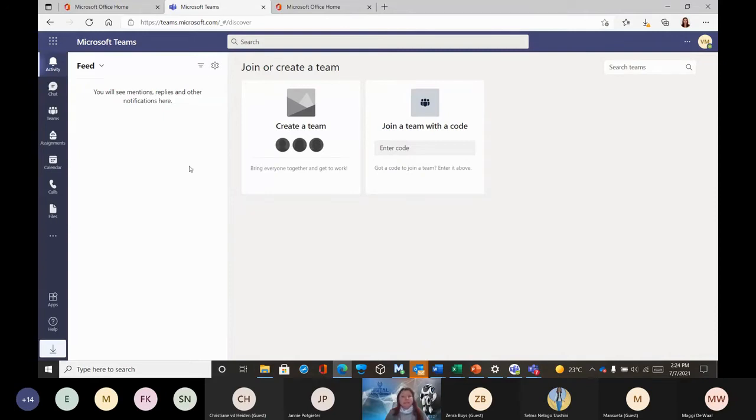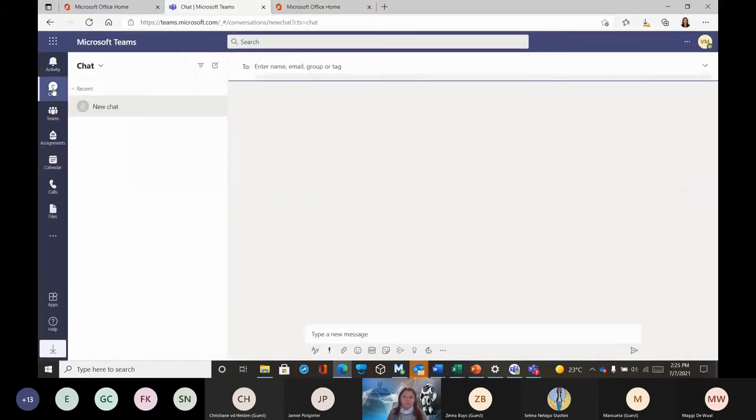You'll see that Microsoft has really tried to bring in all the functionality that people have been using in separate systems or apps. Like, we used to have to use WhatsApp to communicate with our students. But now we don't need to use WhatsApp anymore because we have a chat function built into Teams.